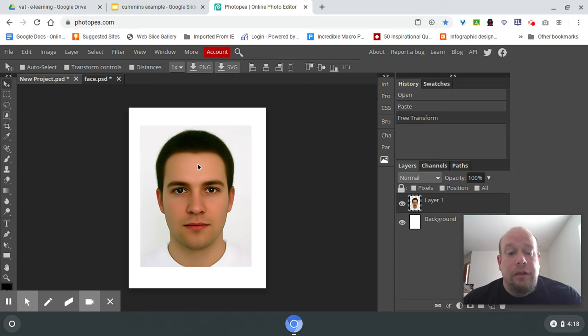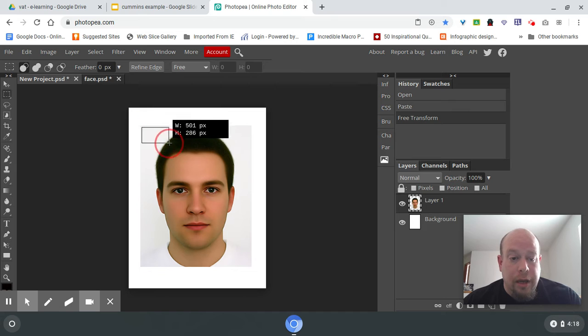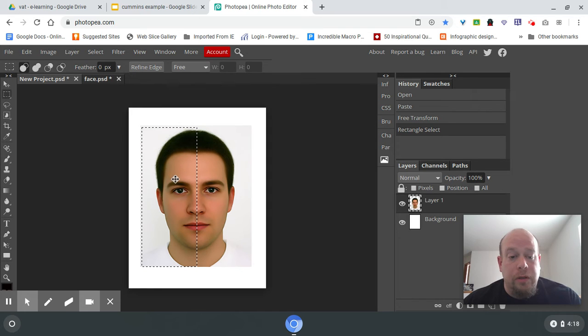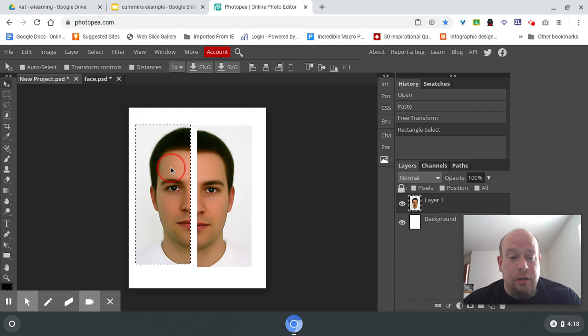So next, what I would like you to do is select the rectangular marquee tool, drag it over half of the face. Which half you want to do is up to you, but just keep track of it. Once you've done that, go to the Move tool, drag it to the side so you have at least a separation amongst the two faces, and then hit Enter.